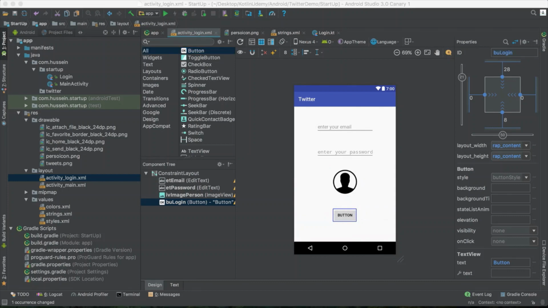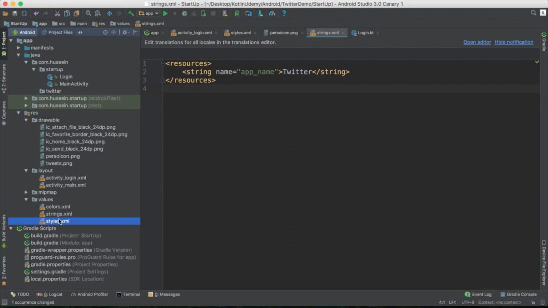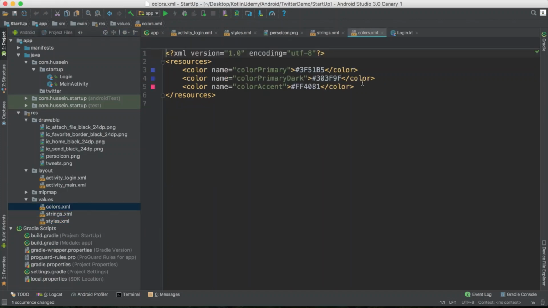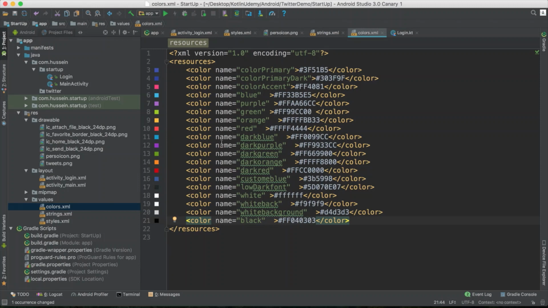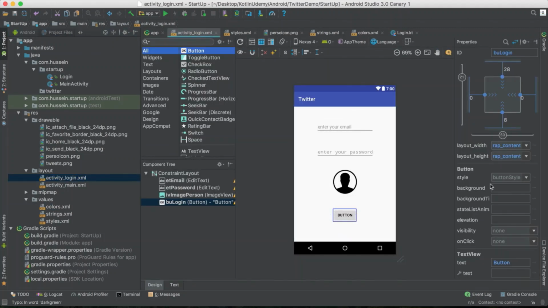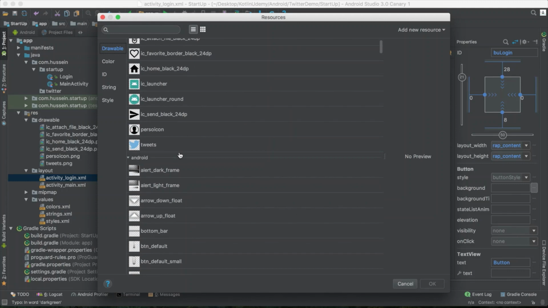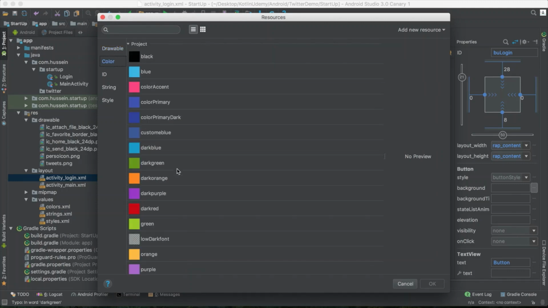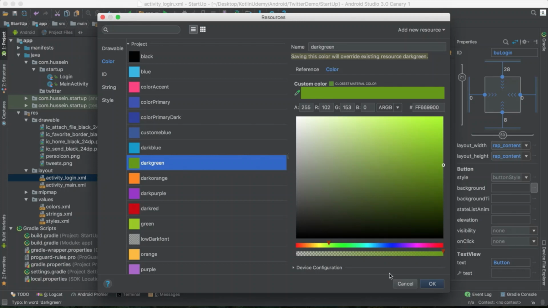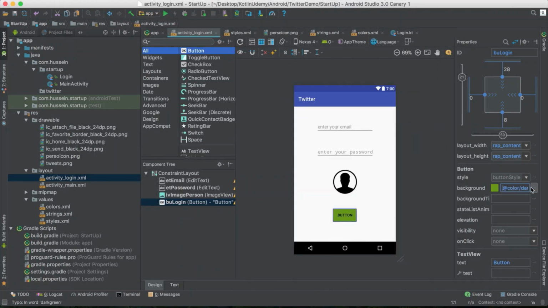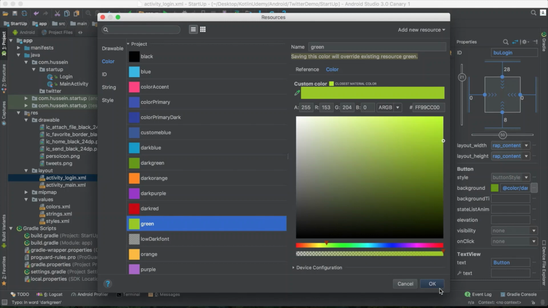To make it nicer, it is better for me to use some of the same colors. You know the colors that we have already. I will copy them and add them here. We already worked with them a lot. This is a list of colors, so just add them here from the previous project. I would suppose the button will get this color, the green one. So going here to my button, I change the background. If you click here, you could select the background from drawable, and you could select it from the color. I need the color which is this one that I just defined. If you like it, good. If you don't like it, click again and replace it with one more shiny.